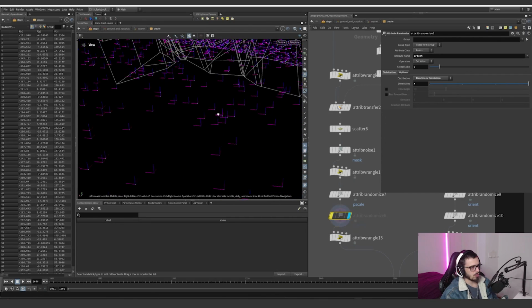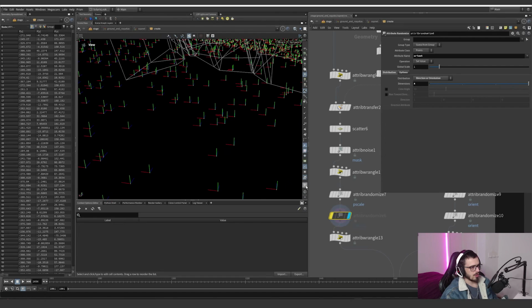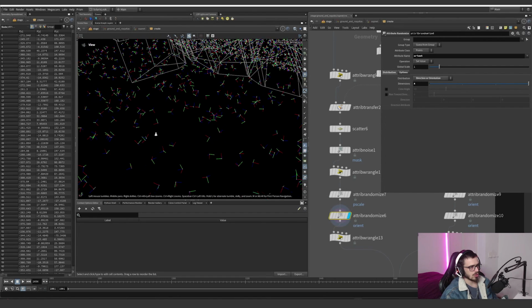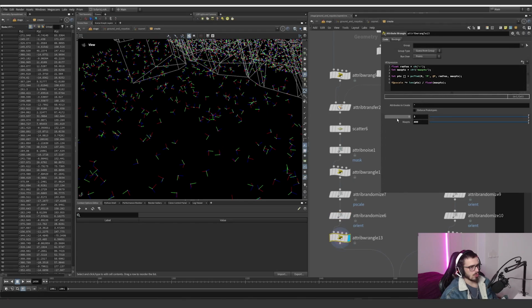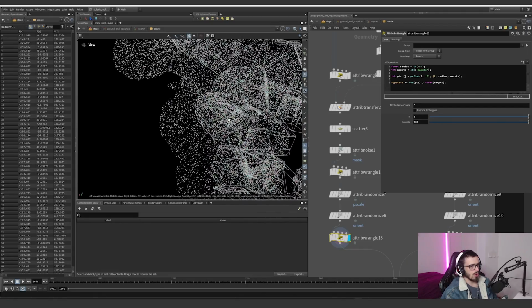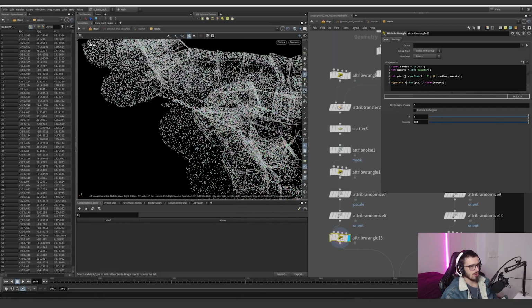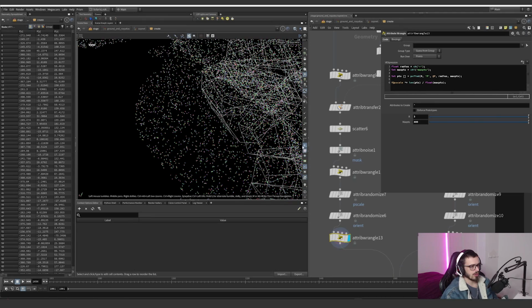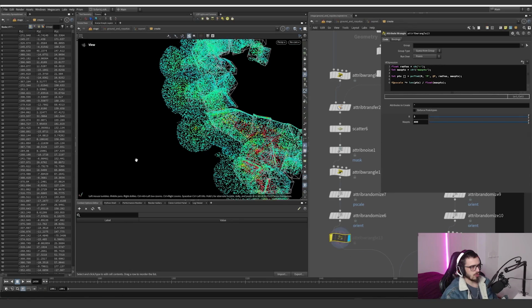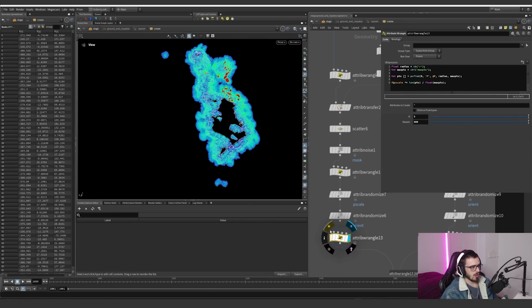As you can see, everything is pointing upwards, but when I create the orient, this is all random. This is based on direction orientation. And what I'm doing here is calculating the density, adding more piece scale based on the density. So look at what happens when I show you how it looks. This is before and this is after.